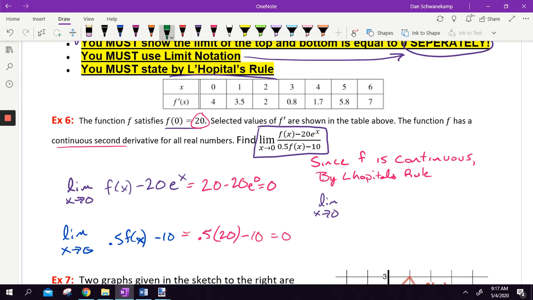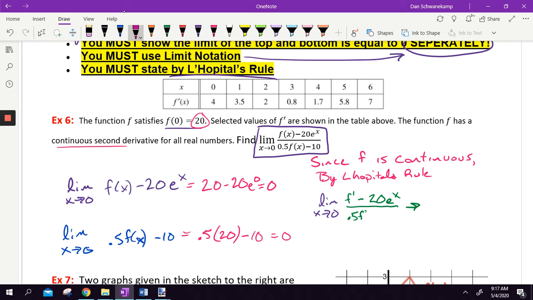Now we can find the derivative of the top and the bottom. The derivative of the top, that's f prime. The derivative of e is what you see. All over on bottom, I'm going to get 0.5 f prime. And then the minus 10 is going to go away. So I'm going to draw an arrow here instead of an equal sign. When in doubt, put an arrow, because sometimes you write an equal sign when things aren't actually equal. These are, but an arrow sign is just a better thing to get used to.